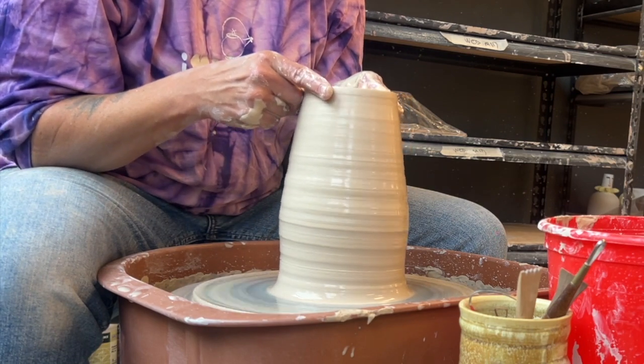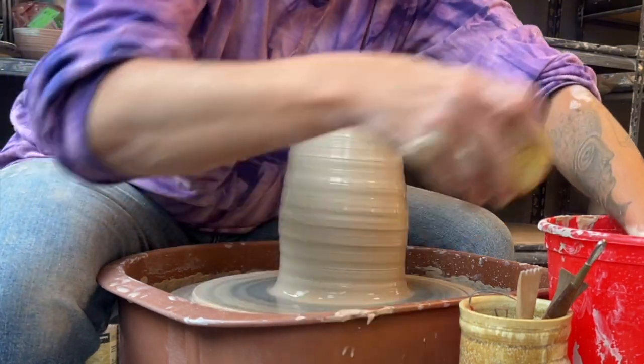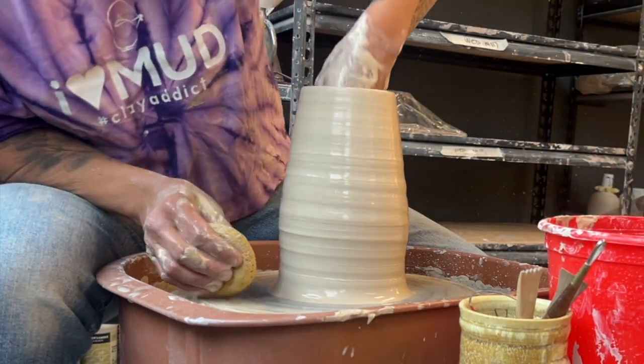You're going to get nervous because it's going to look wonky on top, but that's okay. It's just clay.